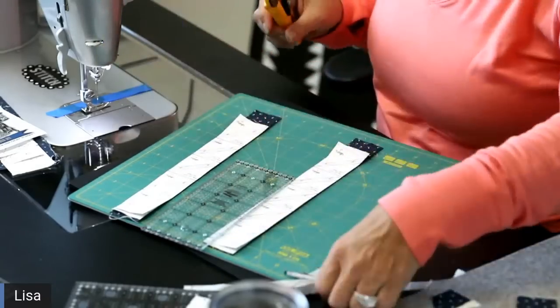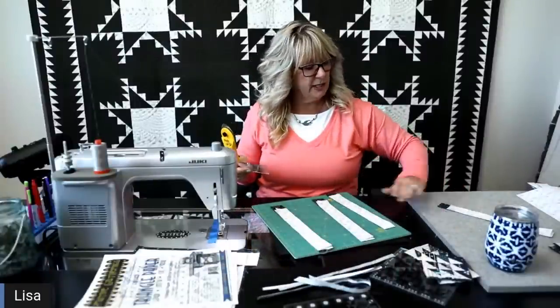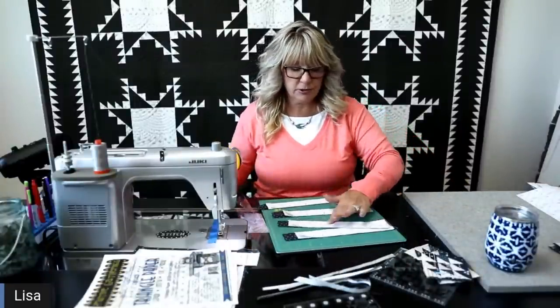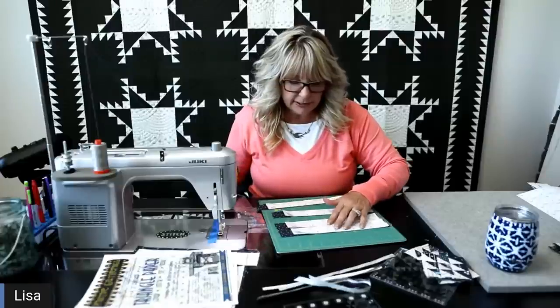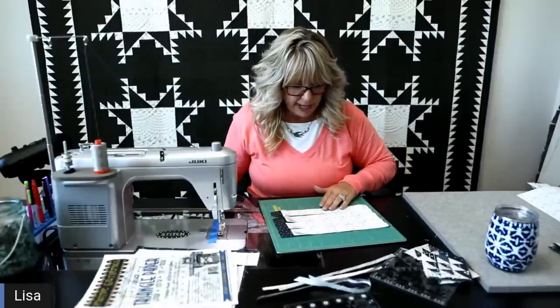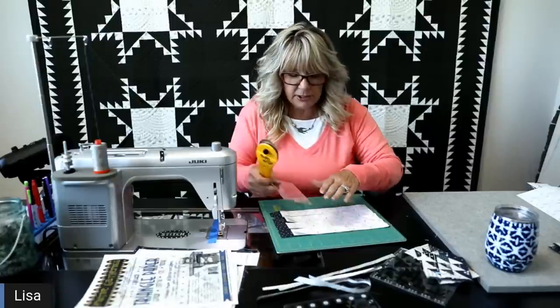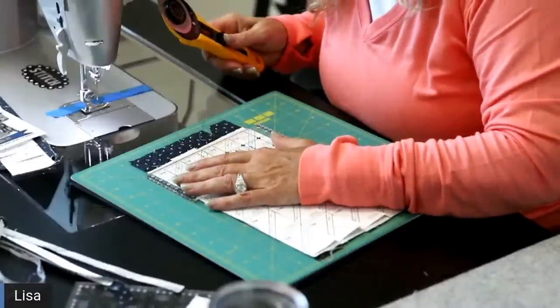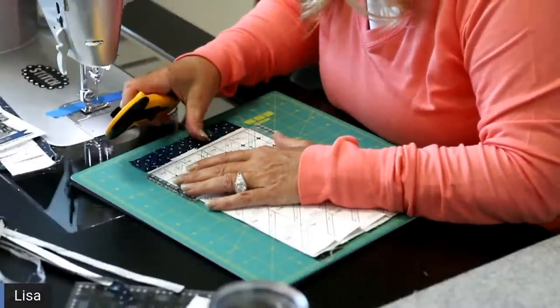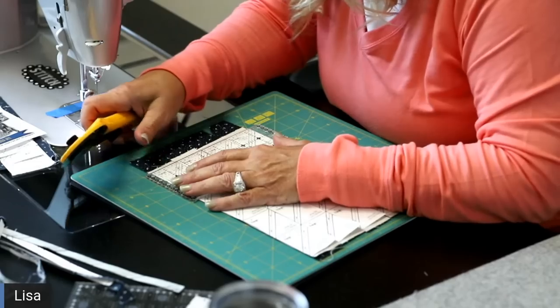All right, so now I've got all the long strips off. I'm going to put those back on, turn, and I can line these all up. Do mass cutting if you're good. If not, if you're a little leery about it, don't do it. Do them single. You've got to get that first cut just right, and then they should all be even.